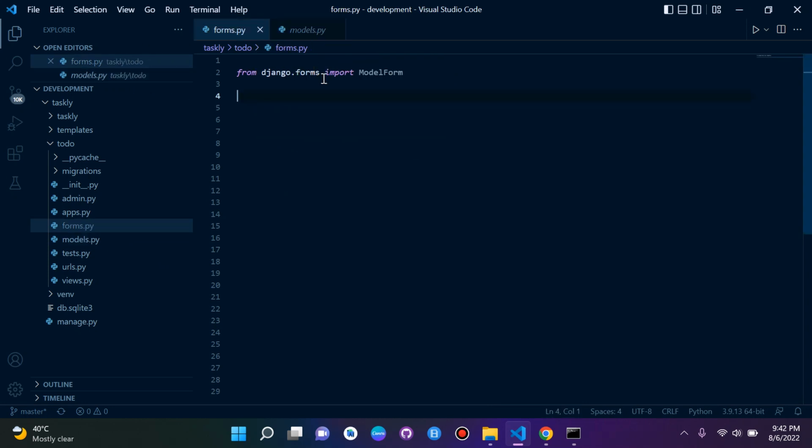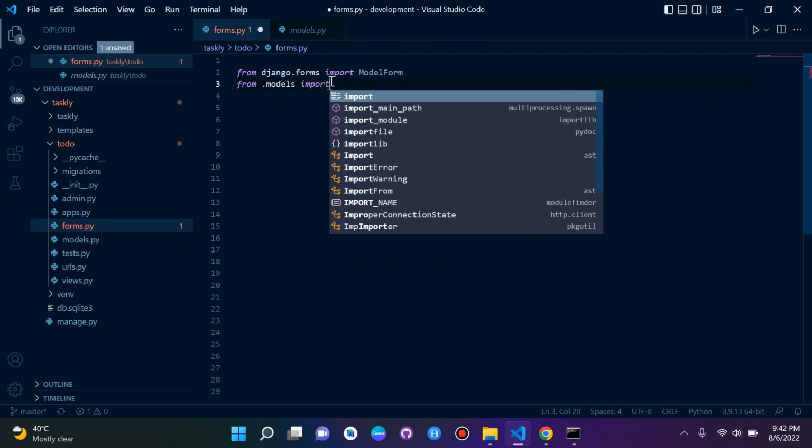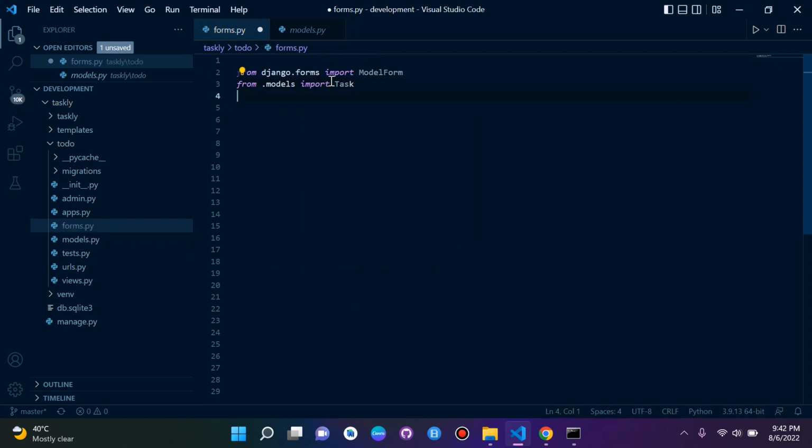So we can say from .models import Task. Perfect, good. Now we're going to create a task form. If you recall previously, we manually created task records or objects, and this time we're going to create a form for users to fill out so they can submit a task on their own without having to do it the manual way. So let's get to it.